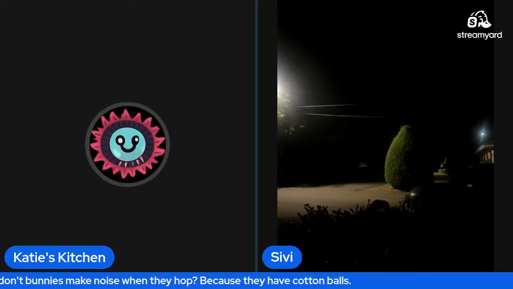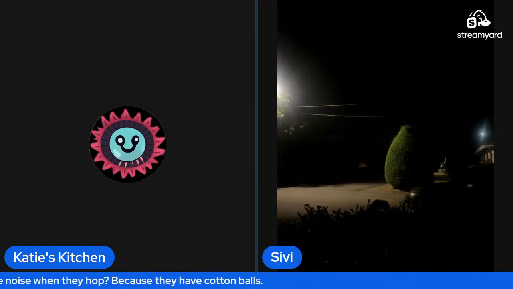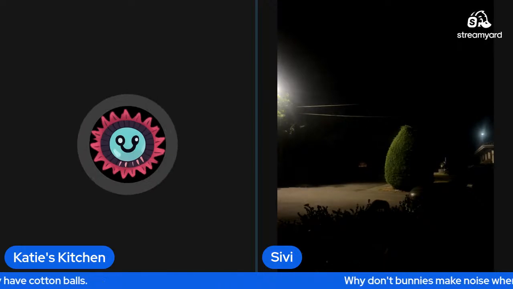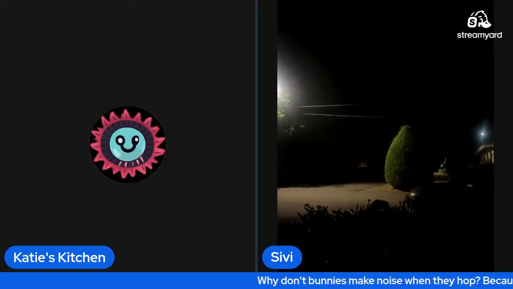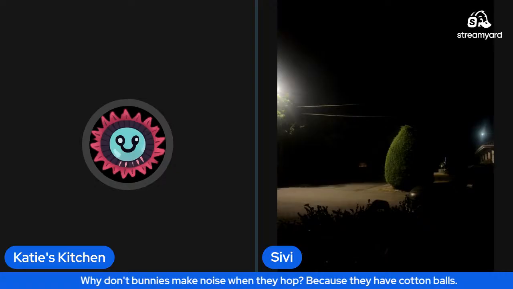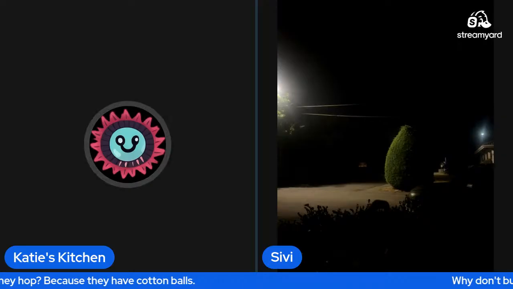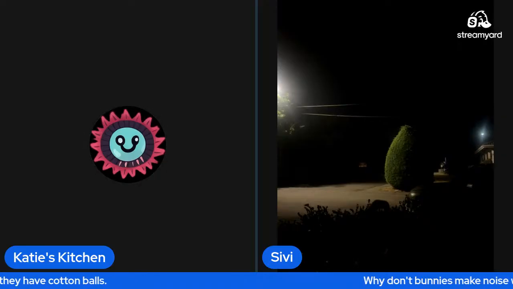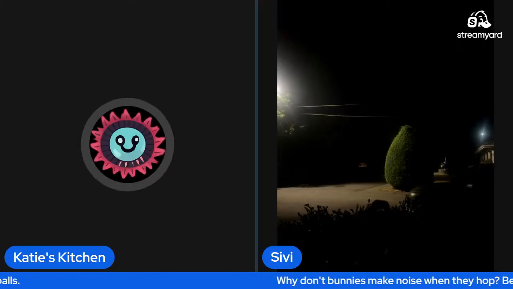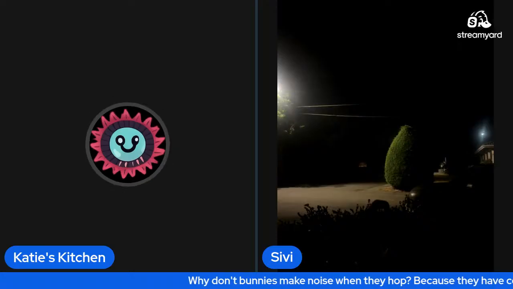We have bunnies too, but we just had a bunny population shift. Oh yeah, we haven't seen the bunnies in a while. So I'm guessing bobcats or coyotes probably came through here and got them.